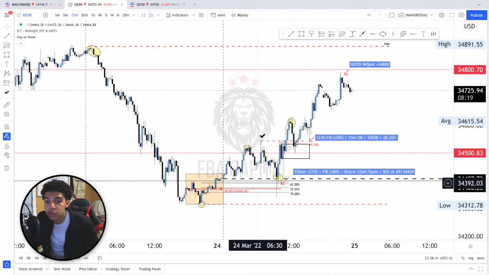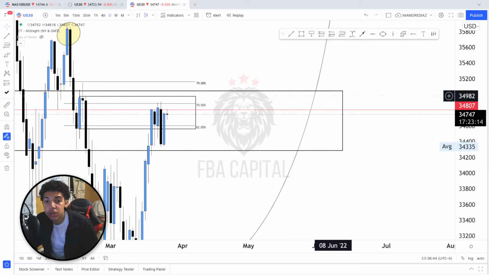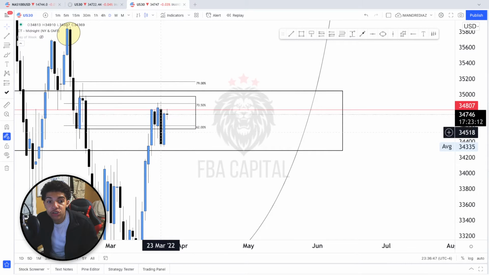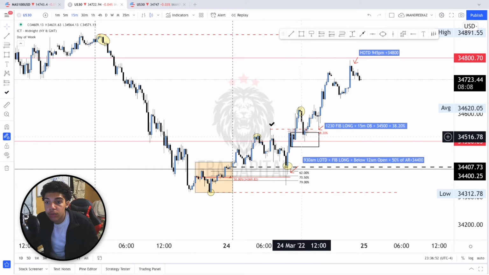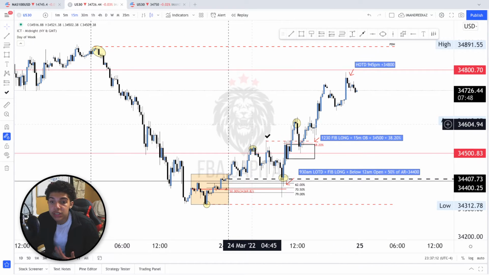Even though I personally wasn't able to take advantage of this move, I didn't expect this to be bullish. I personally was expecting price to continue its bearish trend from yesterday after it came up to around 34,600, which is around here, right above here somewhere. This is where I was expecting price to ideally go bearish, but when we had this rejection and cleared these highs at 7 a.m., I personally thought price was going to continue lower and clear this previous day's low and make a run for 34,300. But as you can see, it didn't. And nonetheless, we could still learn from what happened today.